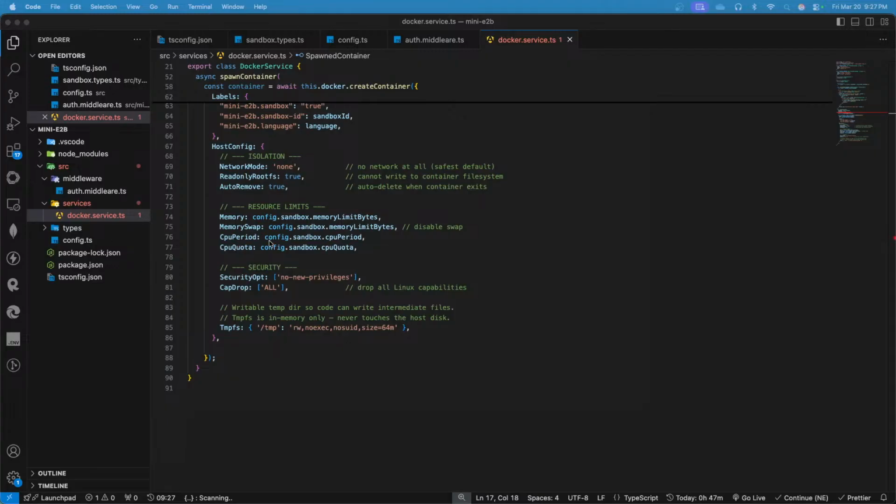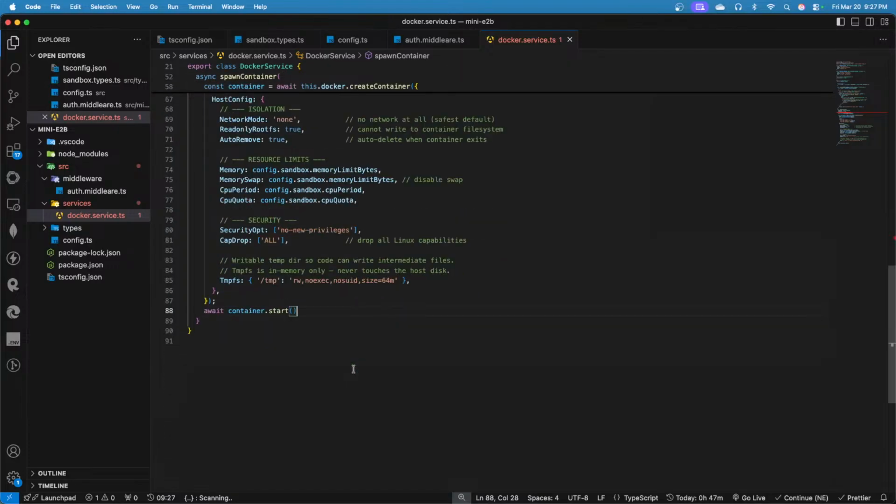Maybe I'm adding the commands here. This is pretty simple stuff, if you go through that you can easily understand, so I'm not wasting my energy on explaining this. So let's go and await container.start, so let's start that container after allowing all the resources.